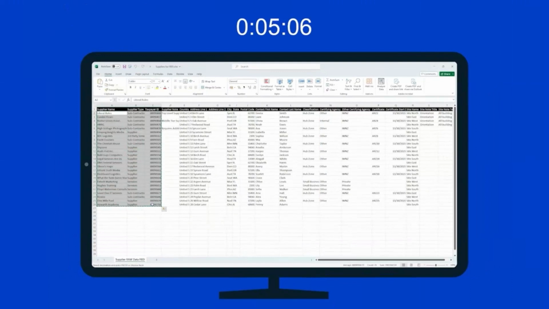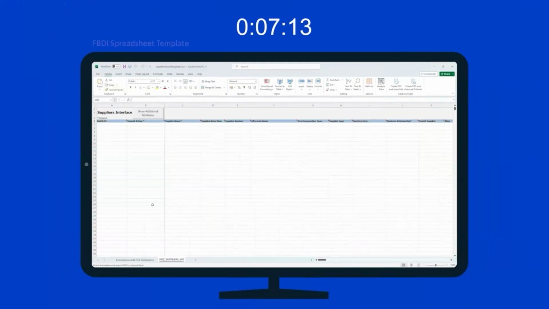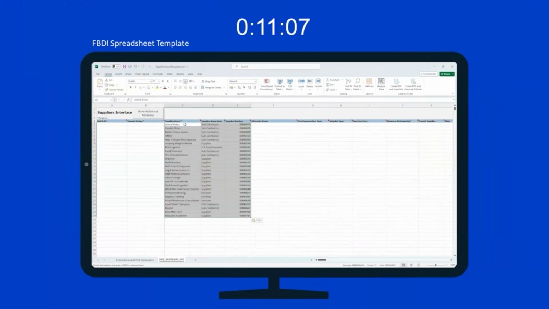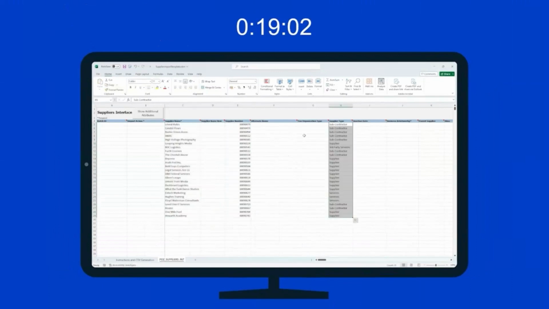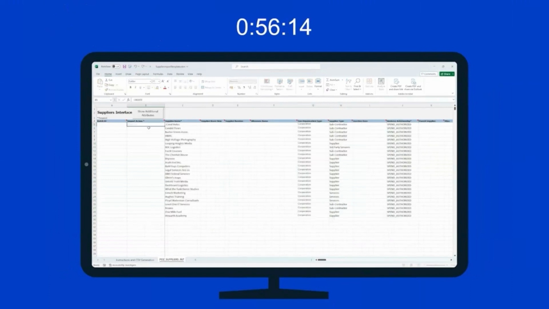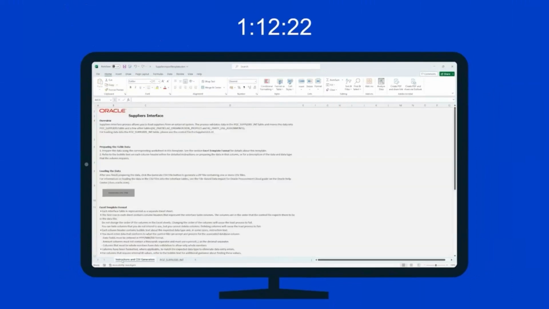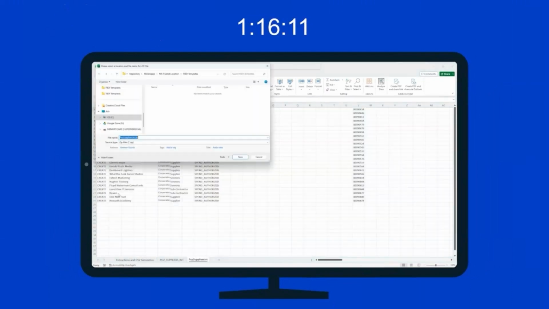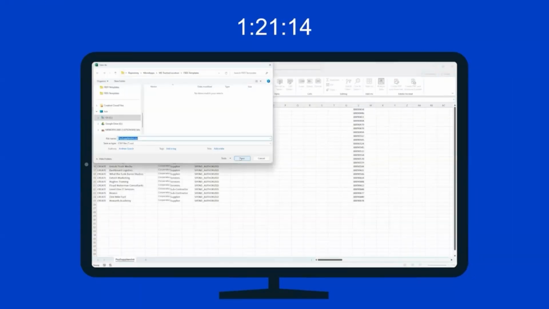And as we watch that happening, we'll speed the clock up so we can get to the end a bit quicker. This data preparation process is time consuming in FBDI because our FBDI template layouts can't be altered to match the source document. So we have to copy data in column by column and then put in anything that's missing. And then click on the button to generate the import file FBDI needs.